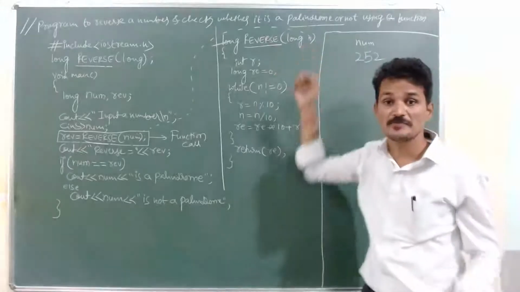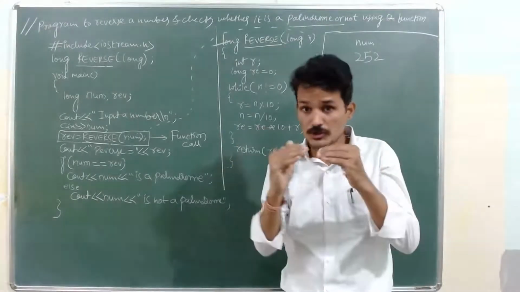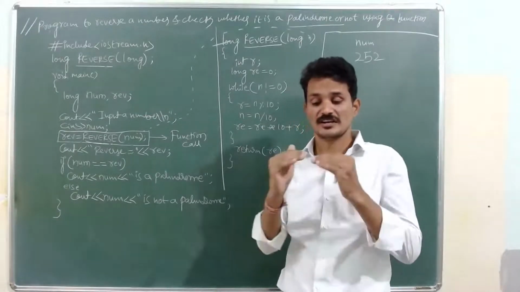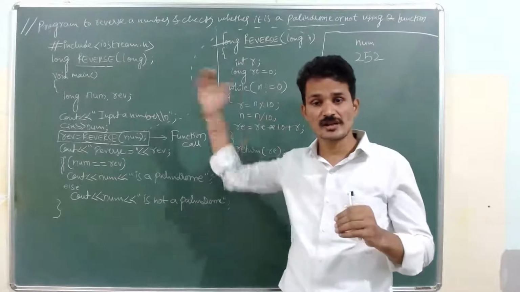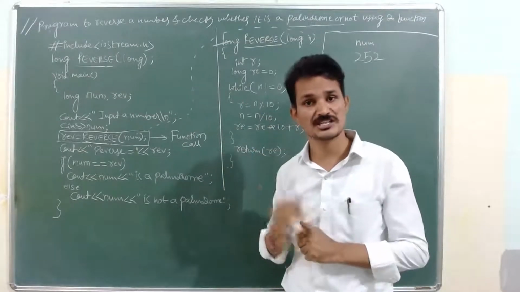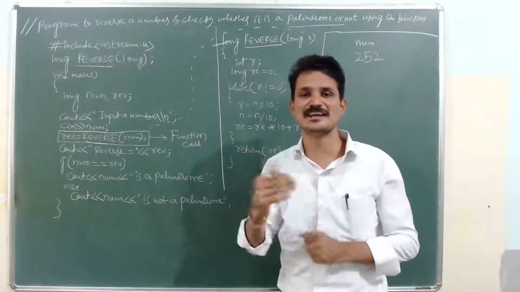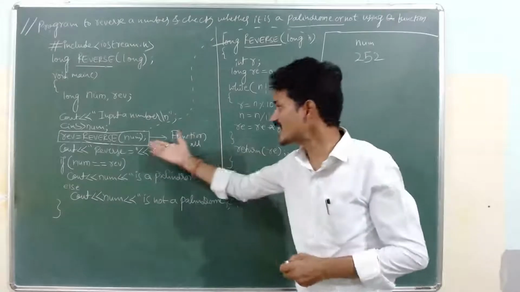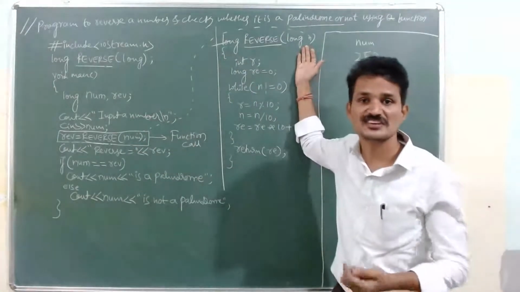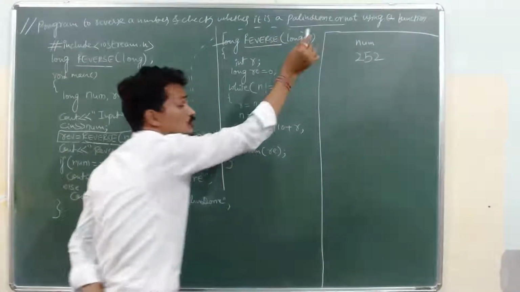There also one argument. The number of arguments must be equal. Their type must also be the same. Type is nothing but the data type. Number of arguments and argument types must be the same in the calling function and the called function. Their names may be the same or different. I took num in the main program, and here I am using n in the subprogram. Got the point? So 252 is stored in n.